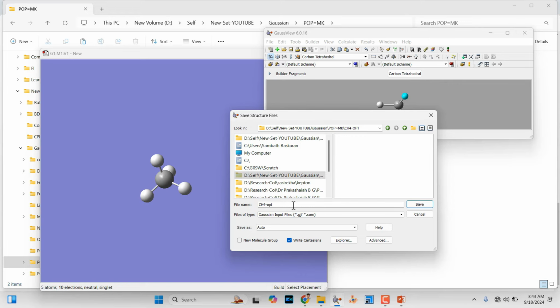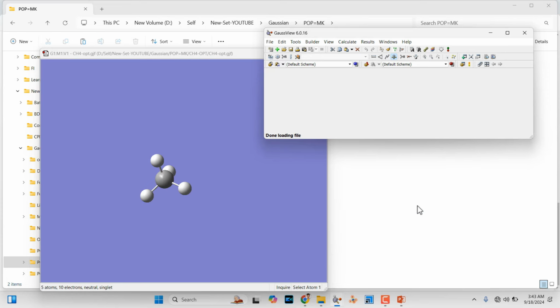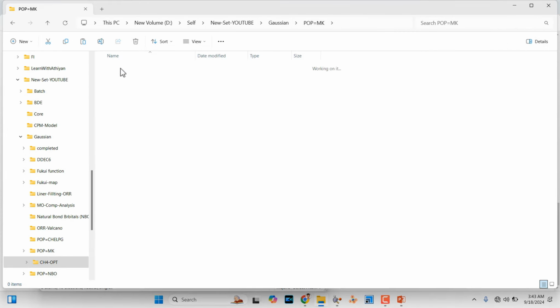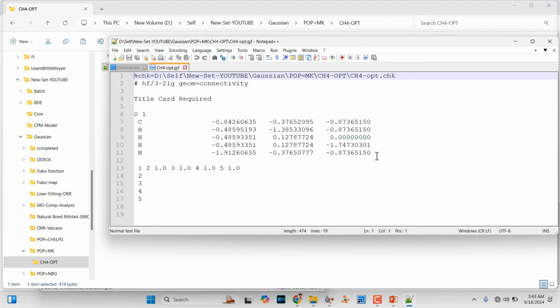Just write the name of the molecule and save it. The Cartesian coordinates of our CH4 molecule are here. We are going to make an input file for the geometry optimization, then we will do the MK population analysis.